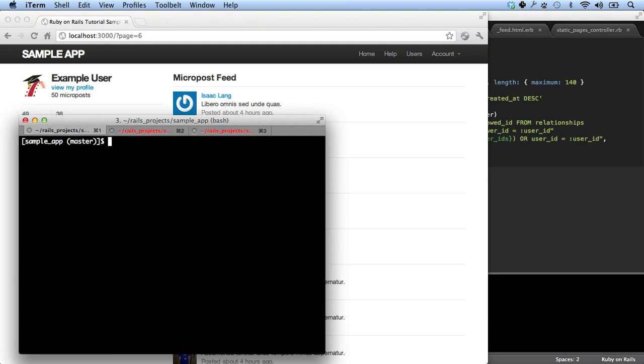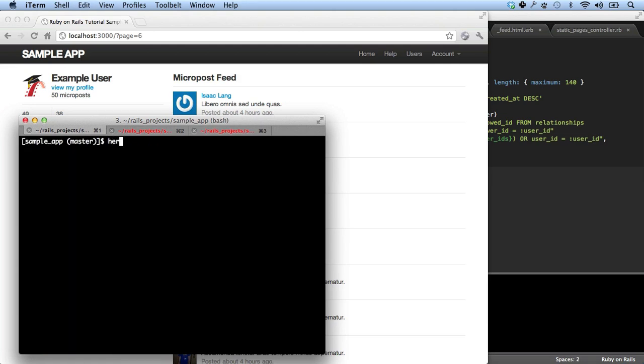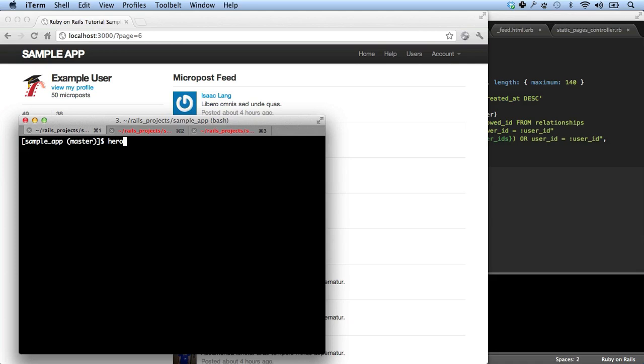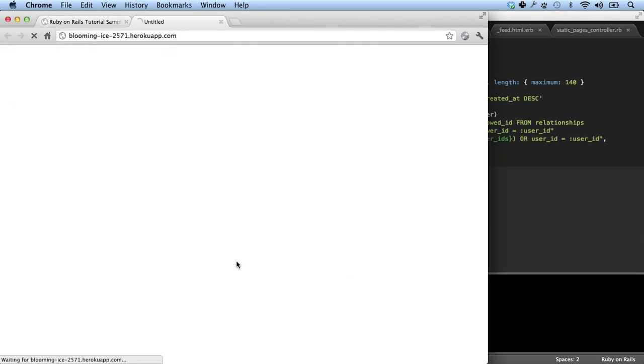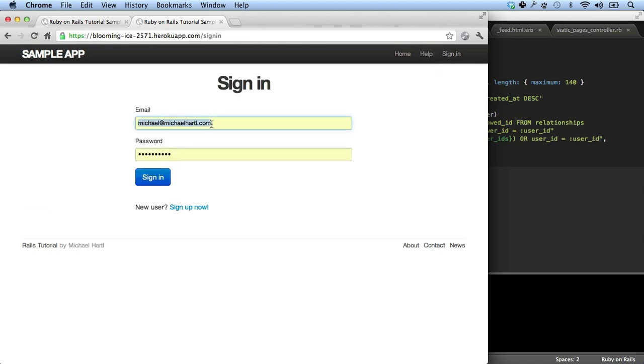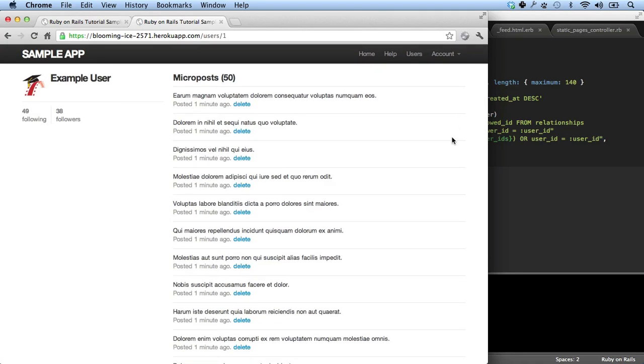Now let's run the migration on the server and populate the database. Now let's take a look at it. And there we go.